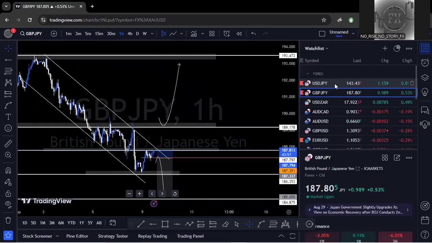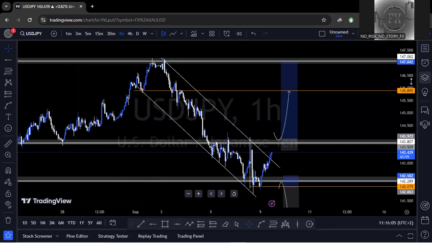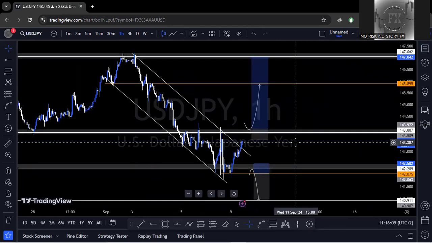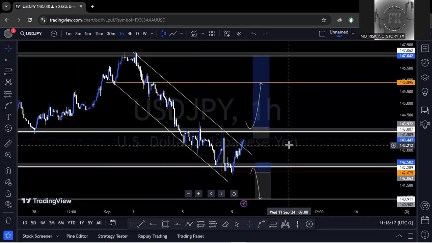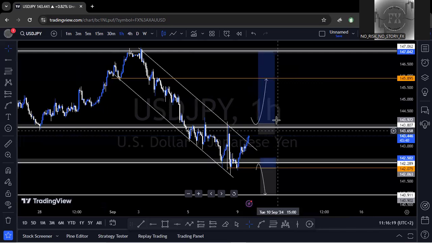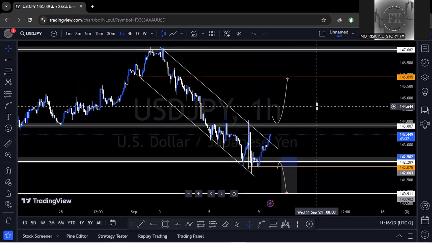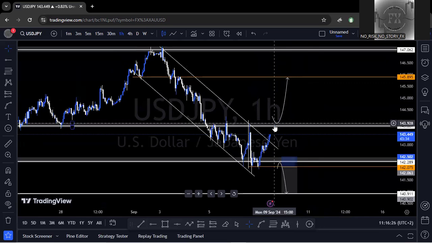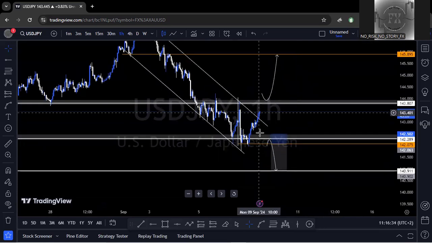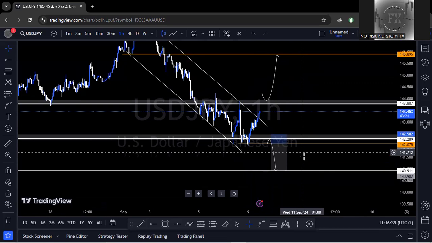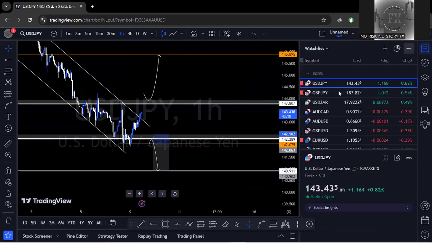Let me check USDJPY. USDJPY, same thing, but USDJPY is just moving so fast and pushing so fast to those buys. But what I'll do is the same thing here. I'll just wait for this market. If it breaks this resistance, then take those buys to the upside, or I'll wait for it to come back to this trend and then break this support area to go to the downside. Simple as that, guys.